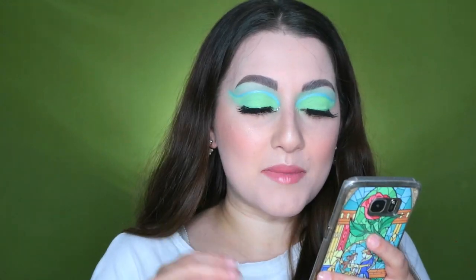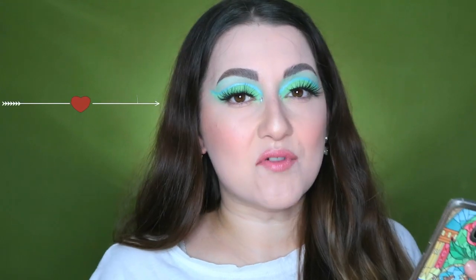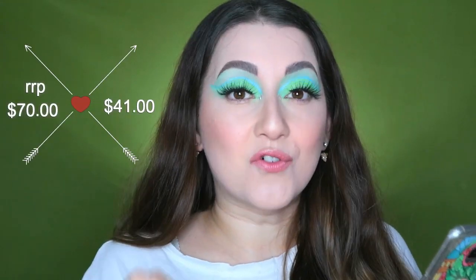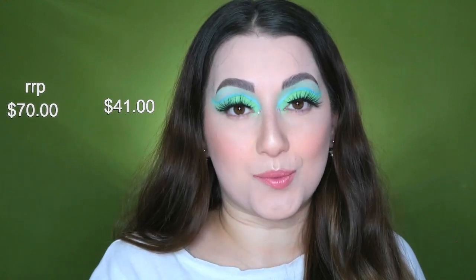So I'm just going to go through some details about the wig with you guys. Classy mint ombre long straight synthetic hair lace front wig. This wig is called the Scarlet Wig, so I love the name of that. Originally, this is $70 for the wig, which I think is a really good price, but at the minute it's on sale for $41, so that's so affordable.